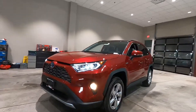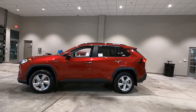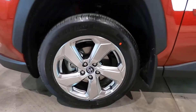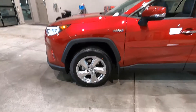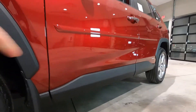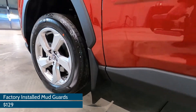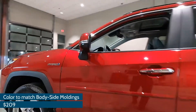On this Ruby Flare Pearl, coming around to the side for a quick profile look, we have 18-inch super chrome aluminum alloy wheels, four-wheel disc brakes, anti-lock brakes, traction control, and 225/60R18 all-season tires. The wheel lip moldings are matte black in color. Matte black rocker panels down here protect against curb shots when you're opening your door. We do have factory-installed mud guards — $129 extra for those.